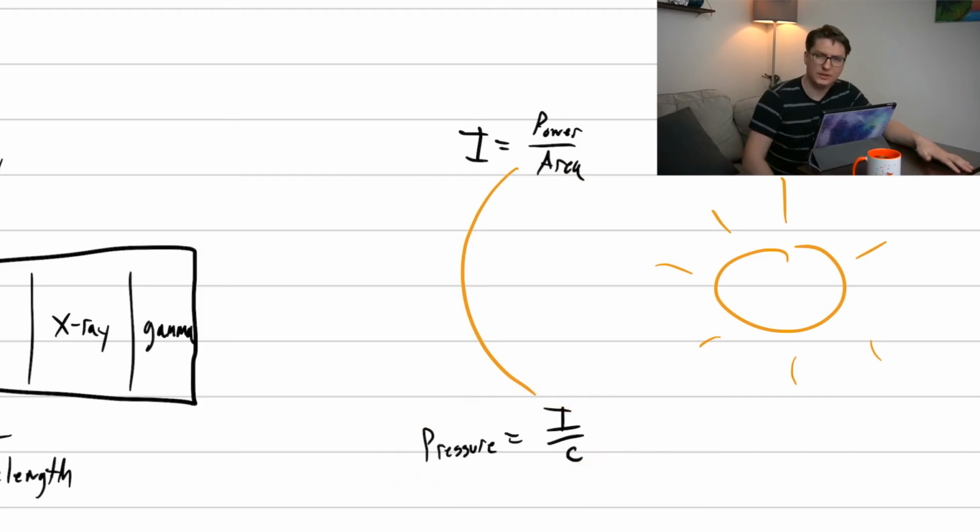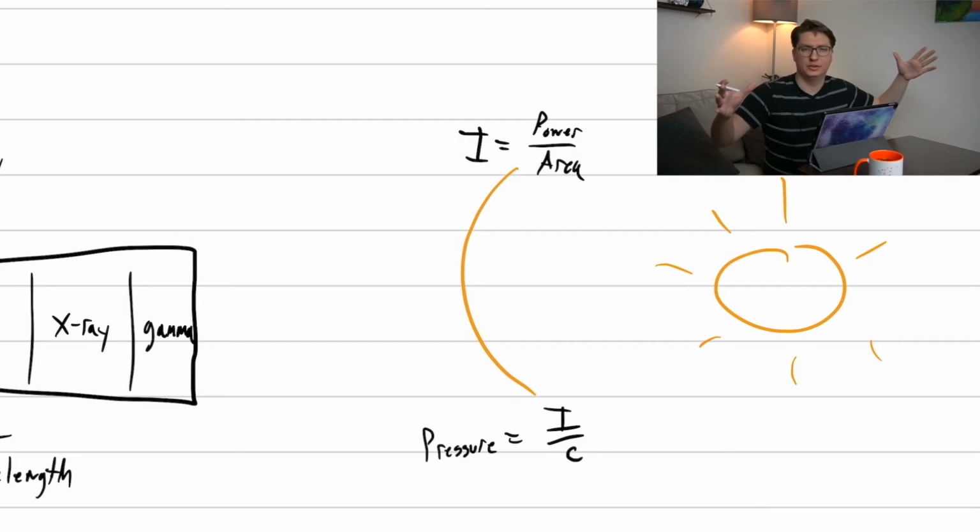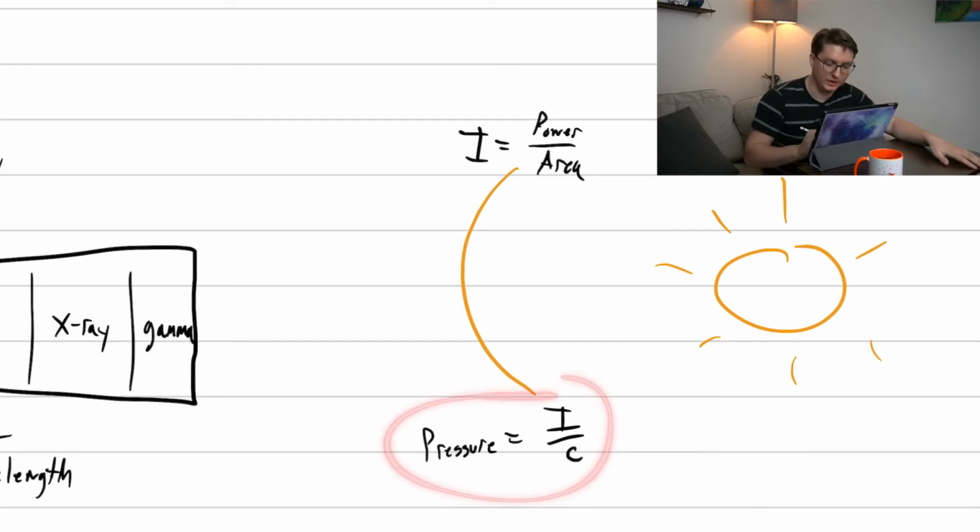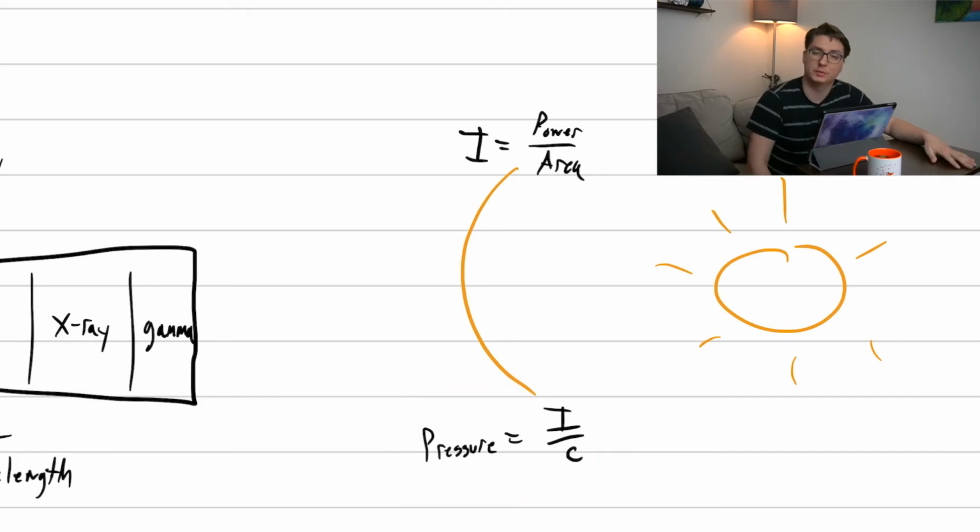Another thing is that the sun exerts pressure on us and on the Earth, and it's not very big. But when people talk about opening up a solar sail and being able to fly across the cosmos, they're talking about the pressure that the photons exert. Again, they're massless, but they do have energy. They can exert a pressure. Turns out it's not very large, but if you have a satellite, especially one that's very sensitive in its position, you may have to counteract the pressure caused by the sun.